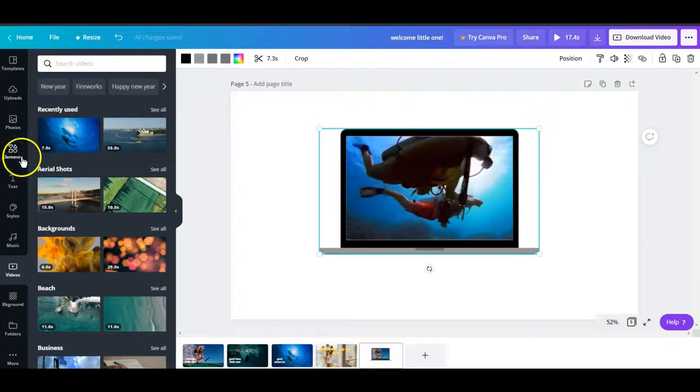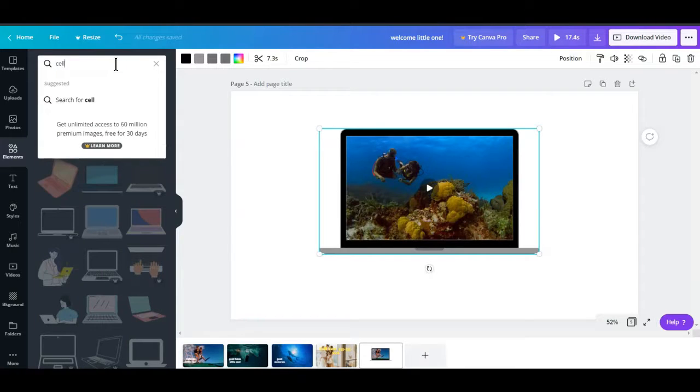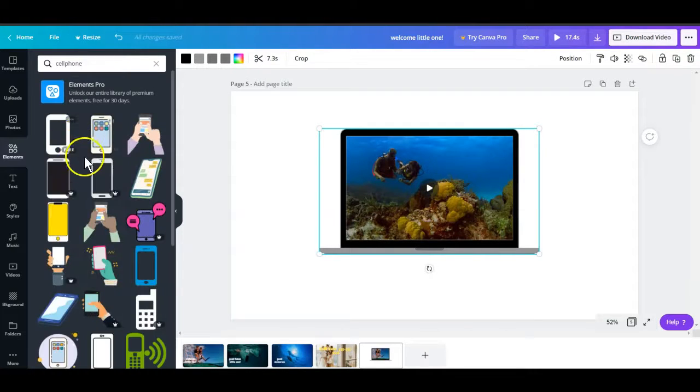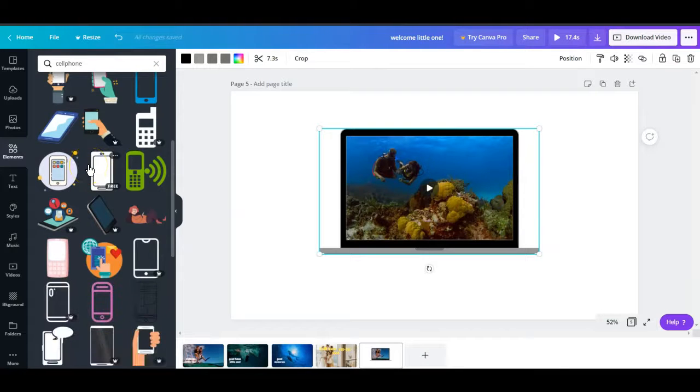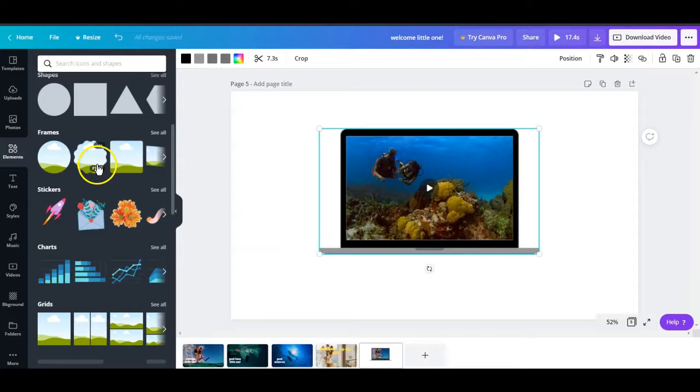We have other options as well in elements. We can have cell phone. And again, we want to look for, let's go back here. Go to frames. Click see all.